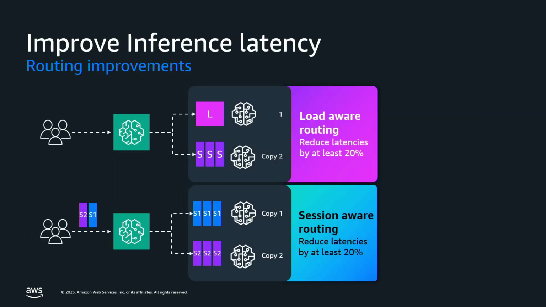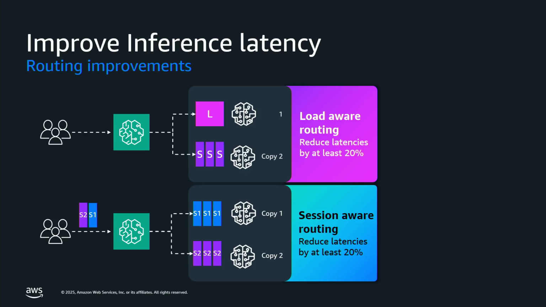And last but not least, we also have the improvements that are done for latency. Specifically, we have the load-aware routing and session-aware routing. Think of load-aware routing as where it's okay for you to get response from any available accelerator or GPU. It's stateless. I just need to get the response. Example, what is the weather of Seattle? I just need the response, right? So load-aware routing enables you to get your prompt being sent to the GPU to the place where there is not enough traffic so that you get the maximum or the quick output back.